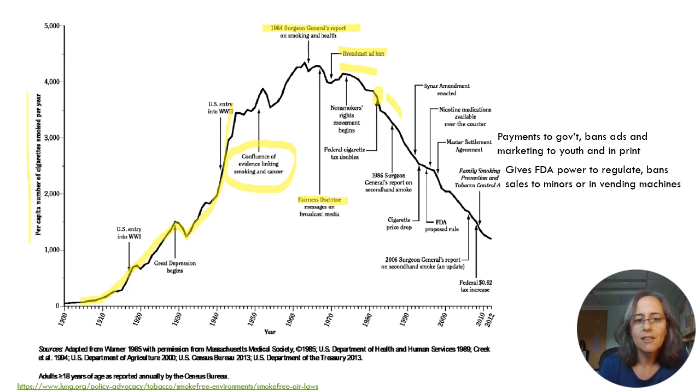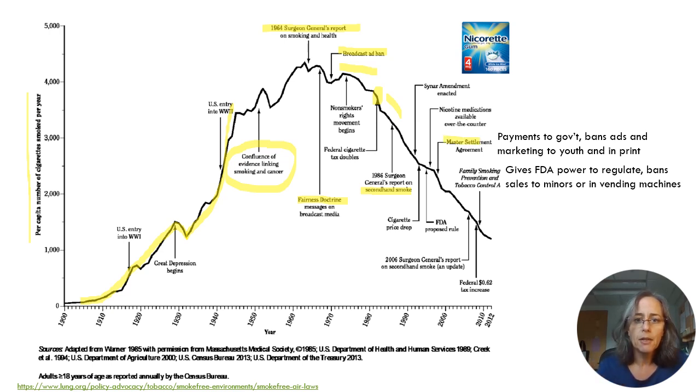Then we had the Surgeon General's report on secondhand smoke. So not only smoking yourself, but if somebody smoked around you, now somebody else's behavior could impact your health. And we had really good data to suggest how dangerous that was. So then people started getting really involved because they're like, hey, this isn't fair, what you're doing negatively impacts my health. And so then nicotine replacement things became available over the counter, which made it a little bit easier for people to quit.